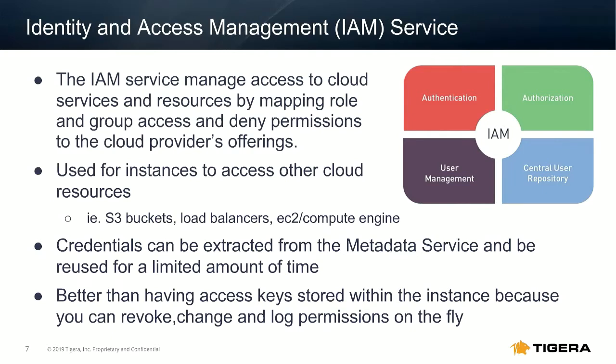Once you have the credentials, you can grab them using the metadata service, and then someone can reuse these credentials. But the catch is that this credential is rotated really frequently, so you can't really just keep it. This is unlike what some people usually do, which is store the AWS access key in their instance or use it as an environment variable. As I said before, this is better than using just AWS keys or storing them in your environment variables, because you can actively revoke, change, or log all the permissions on the fly.